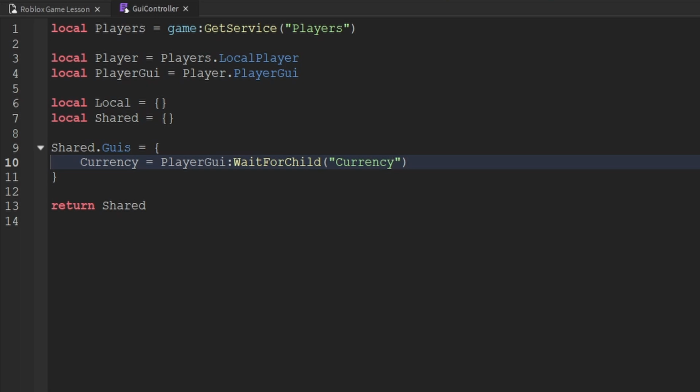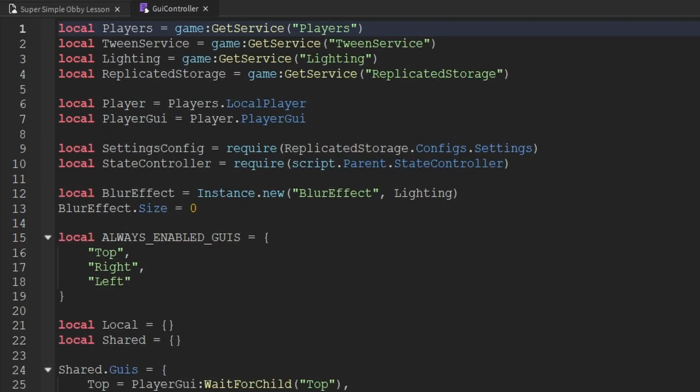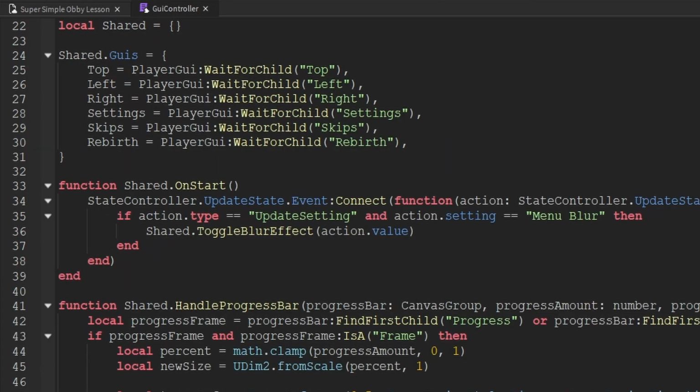I'm just not sure. But anyways, that's all that we're going to be doing inside of this GUI controller script, at least for now. As we go further into the series, we probably will add some functions and of course update the GUIs variable with more of our GUIs inside of here. But because that script is pretty empty for the most part, I wanted to show you some of the other things that we would use the GUI controller for so that you didn't feel like it was only for storing GUIs and everything else is kind of useless about it.